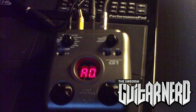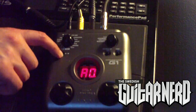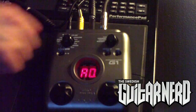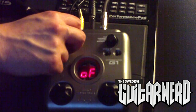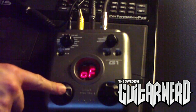Another thing you can do here is to activate the built-in drum machine. This is a useful feature if you're practicing. It's simple as that. There are several patterns. You can even make it sound like a metronome. So yeah, a useful feature. Okay, let's go to the first effect bank, because that's what we're interested in. It's the pre-effects. Let's see what we have here.